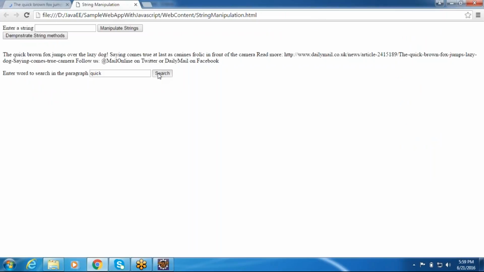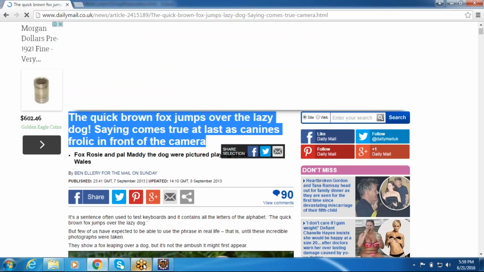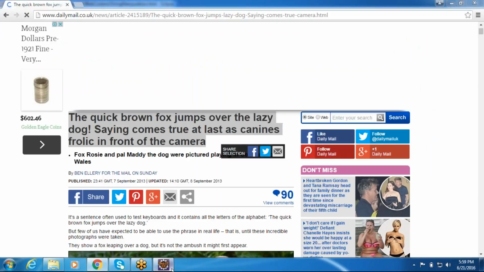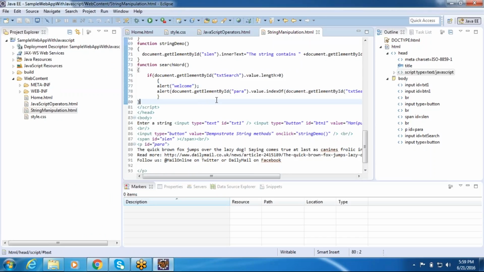So when I click on search, it says welcome. But after that, nothing is happening there. After that, nothing is working. So when you go with the alert, document.getElementById, then para.value.indexOf, we use it there. Para.value, or here it is innerText.